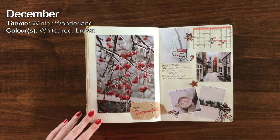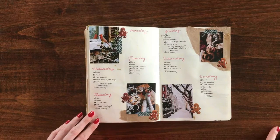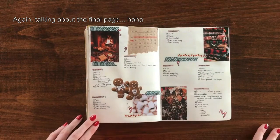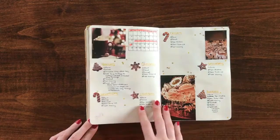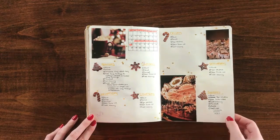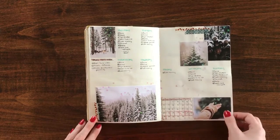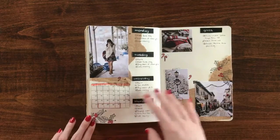December's theme was Winter Wonderland, though I feel like overall it suited a Christmas theme much more than Winter Wonderland. I kind of changed it when deciding my pictures for the month, and gingerbread men ended up being much more of a theme throughout than anything else. For the final page I included a picture of Tsuki Aiti in the upper left-hand corner and came back to the doodling scrapbooky concept I had kind of lost over the last few months. I found this year I was struggling to fill out my Bujo — I end up doing that on my phone and then updating my Bujo at a later date, sometimes days later, which kind of defeats the purpose of a Bujo.